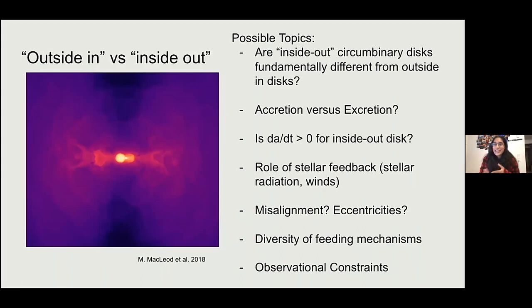Dong Lai was saying, you know, is it inside out or is it outside in? So I feel like it would be some contribution of this infall from the envelope, the bound envelope material, but also the material escaping through the L2. But I don't know. I haven't worked on post-common envelope binaries in a while. I don't know if this unbinding of the envelope is still a big problem. So maybe you can update me.